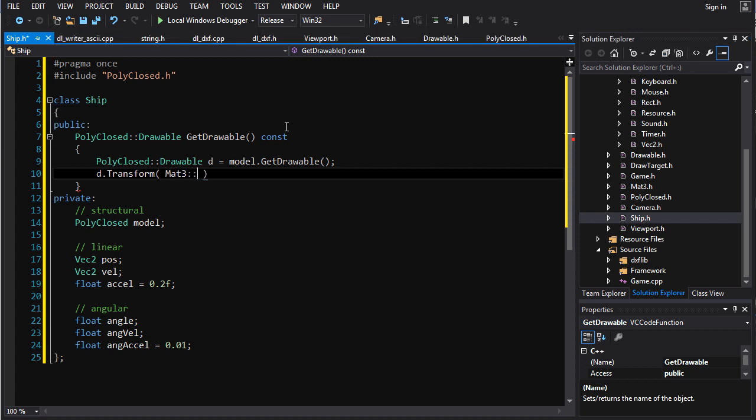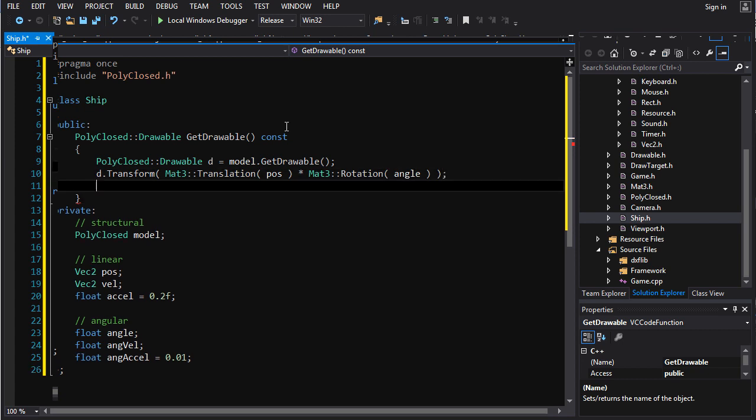mat3 translation by position times mat3 rotation by angle.